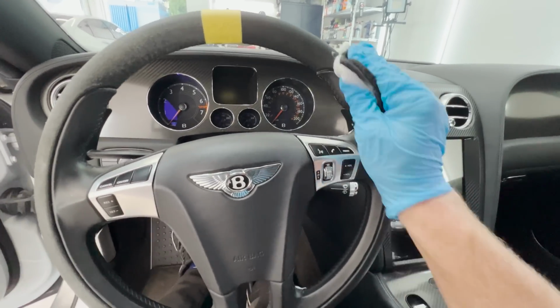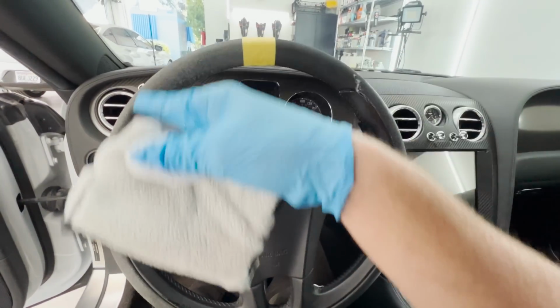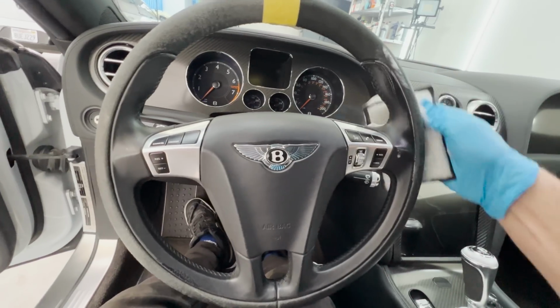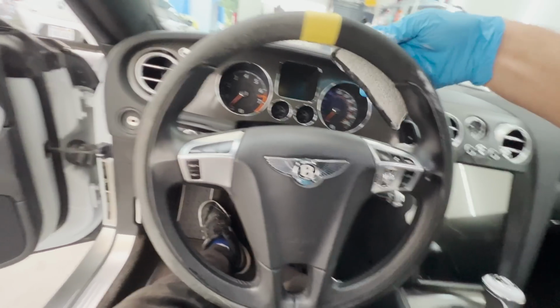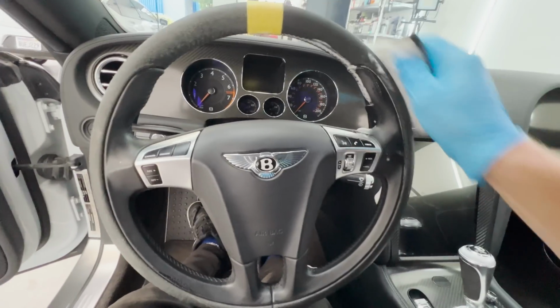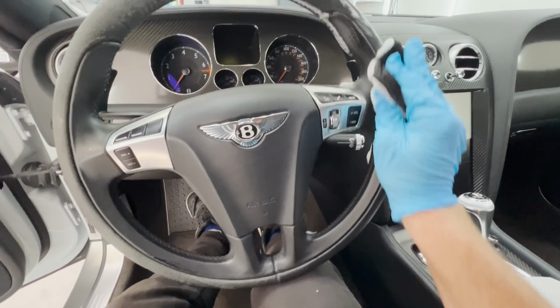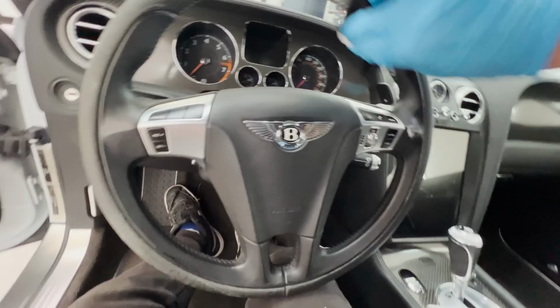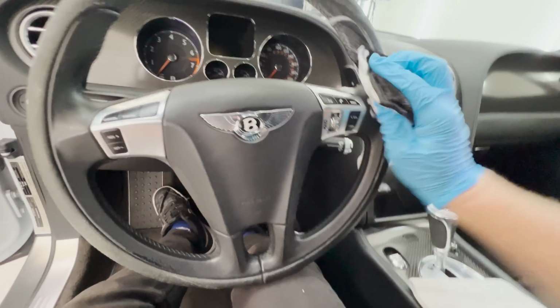And anytime you're doing a steering wheel, whether it be Alcantara, regular leather, whatever, you wanna make sure to get all the way around. You wanna get all the way back here because the fingers wrap around, and a lot of times you're getting stuff on the back side. You may not see it as much, but it is there. So you wanna make sure you clean all of it properly, as well as the stitching.